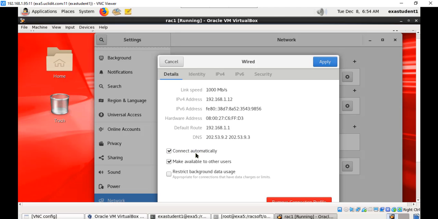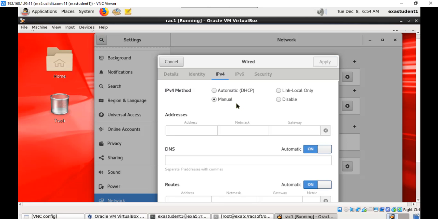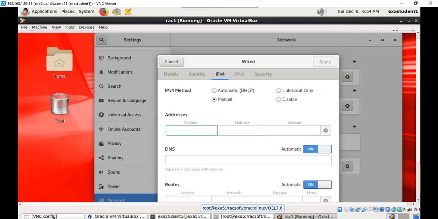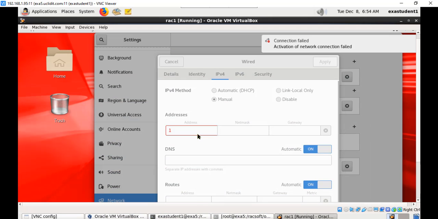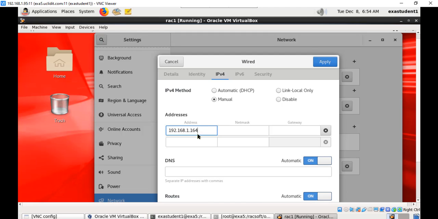First thing is connect automatically. Check connect automatically. Then click on IPv4 and choose manual IPv4 method and assign the IP details. So for this node, the IP address which I am going to use is 192.168.1.164 and the subnet mask just type 24, which is 255.255.255.0.